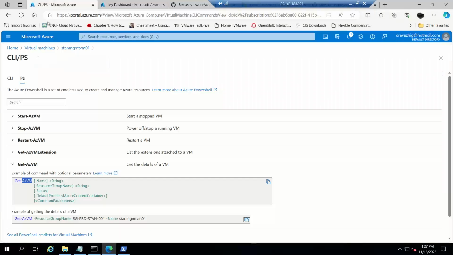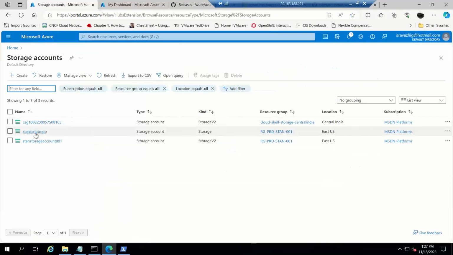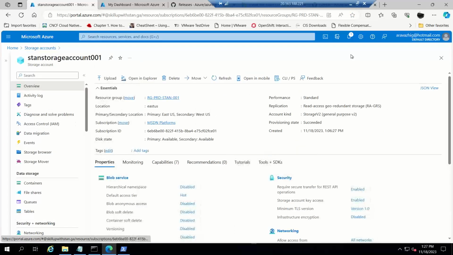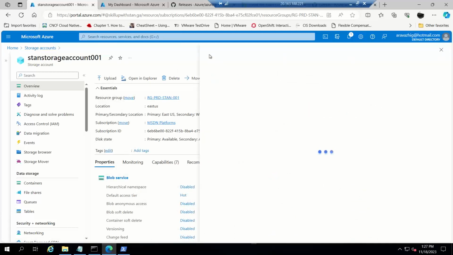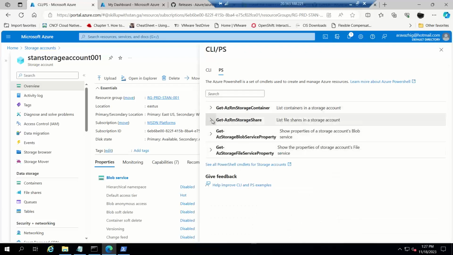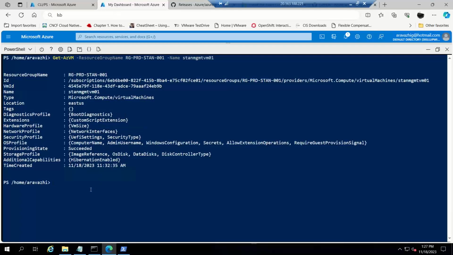Not just for this, right? Even if you go to any resource, a storage account or resource group or any particular resource, you get the exact same options and methods to play around. So go to the right, click on the CLI/PowerShell, and go to PowerShell. Here, if I want to play around with my storage shares or list file shares, I can just copy the command for listing file shares in the storage account with deleted file shares. If I want to get the soft deleted ones, I can use the second command. So all the different examples and outputs are also available. You can just copy, paste and play around.